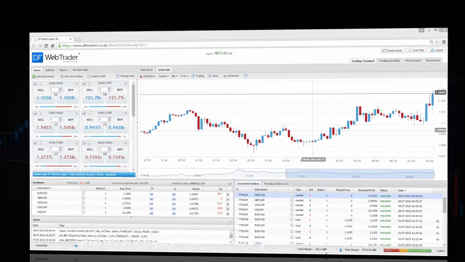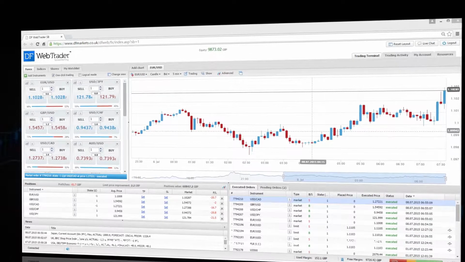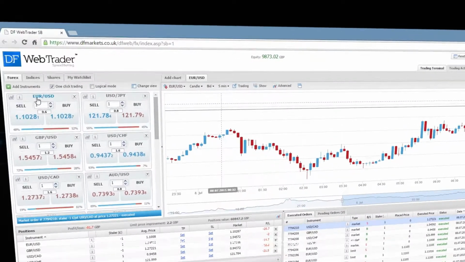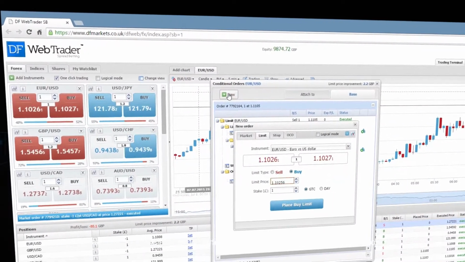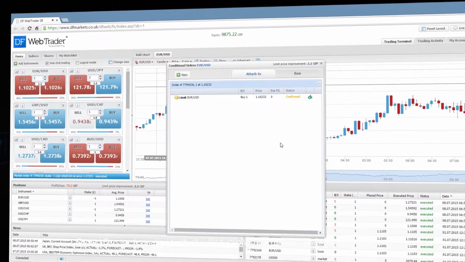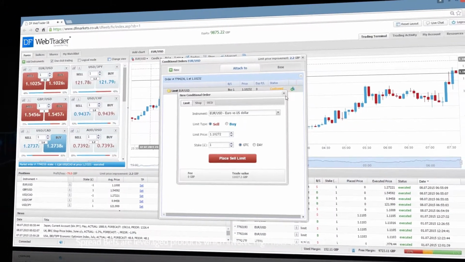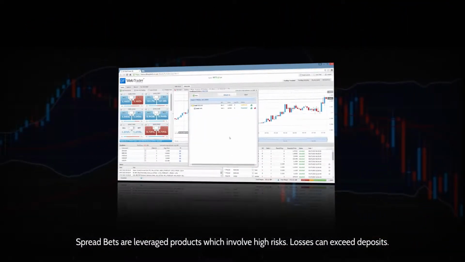A conditional order is a pending order that is attached to an existing confirmed limit stop and only becomes active after the limit stop is executed. Note that conditional orders can't be linked to a limit stop attached to a position, but only to an order initially placed as a limit stop. You can link up to 100 conditional orders to a confirmed limit stop.